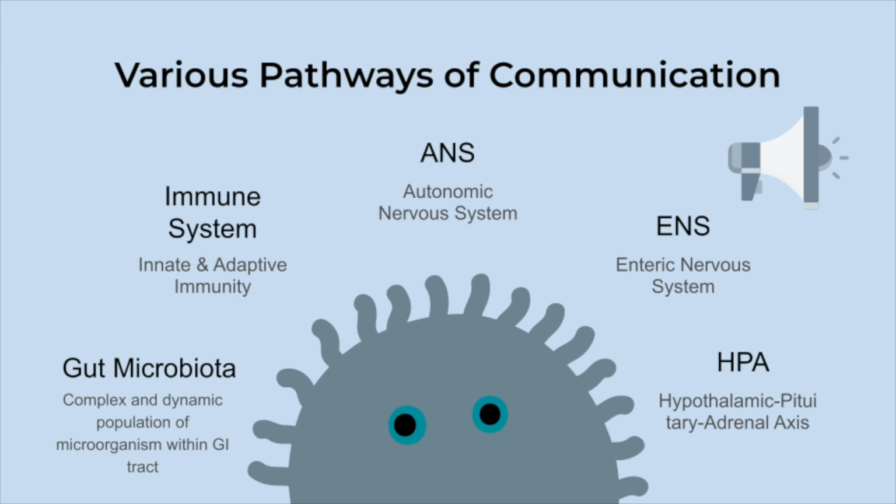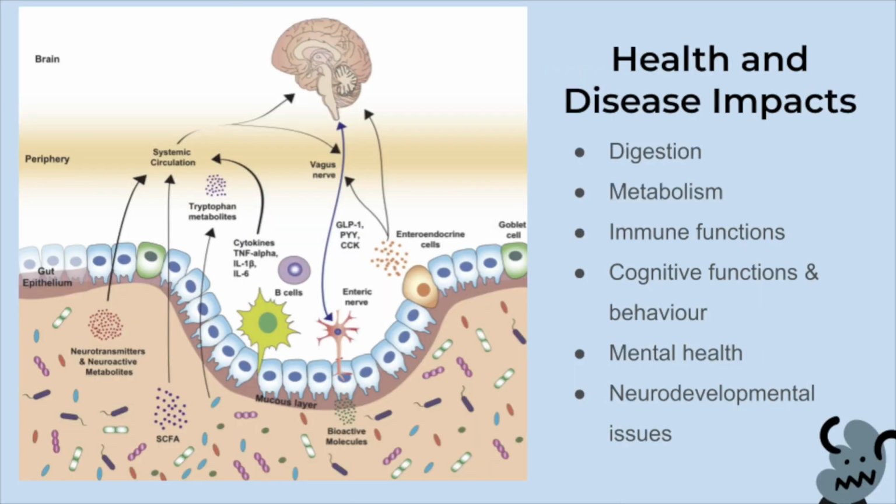Communication between the gut microbiota and the brain occurs through many pathways, including the immune system, autonomic nervous system, enteric nervous system, and the hypothalamic pituitary adrenal axis. The composition of the gut microbiota can impact signaling pathways along this axis. Gut microbes have the capacity to influence brain signaling through the release of various cytokines, metabolites, and neurotransmitters. And conversely, as it is a bidirectional system, signals sent by the brain can also alter the gut regulatory functions and microbial behavior in the body.